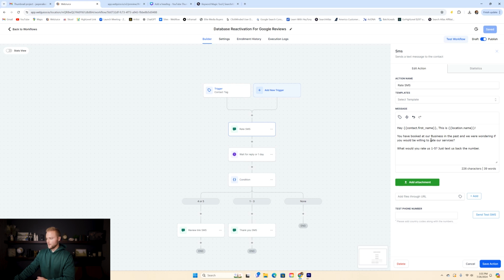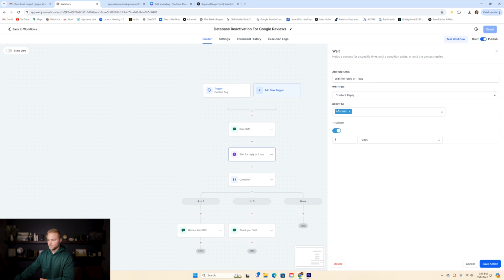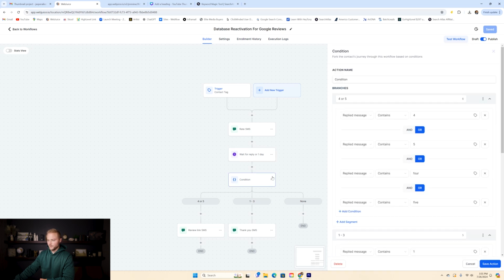We have booked, or you have booked at our business in the past, and we were wondering if you'd be willing to rate our services. What would you rate our services, 1 through 5? Just text us back the number. So we're asking them to text us 1 through 5, and we wait for their reply to this text for 1 day.